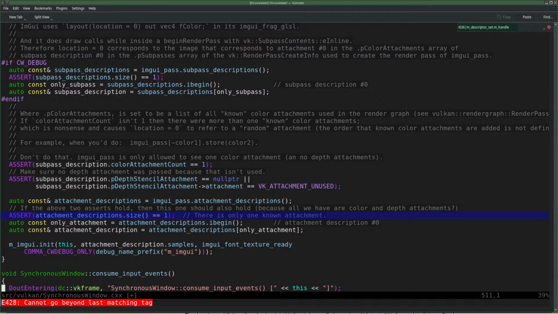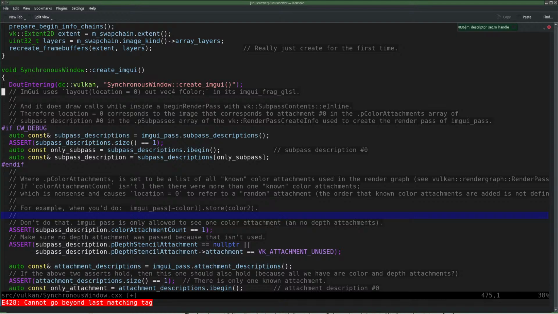I have no clue. Well, it will work if I just do it here. So let's see, subdescriptions. There's a render pass stuff.